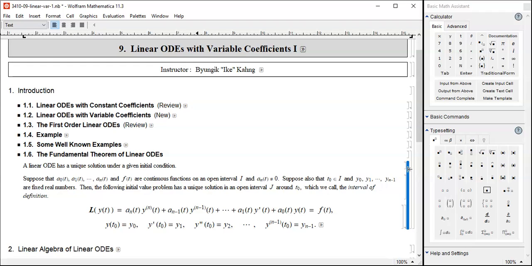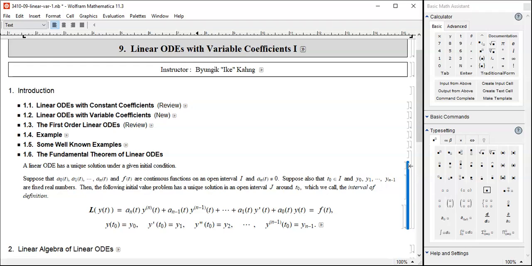Well, how do you avoid those kinds of situations? Theoretically, we have to have a foundation first. That's what this fundamental theorem is all about. For linear ODEs, under a given initial condition, we have unique solutions. So we always have a solution, and whatever trick we learn here is actually valid. We are trying to find a solution that exists.